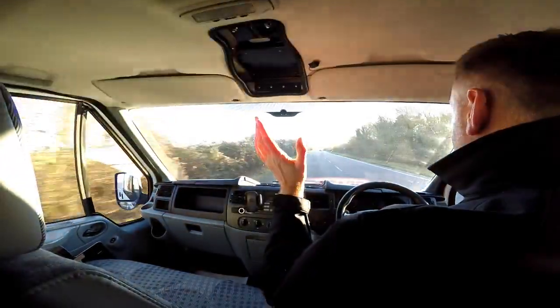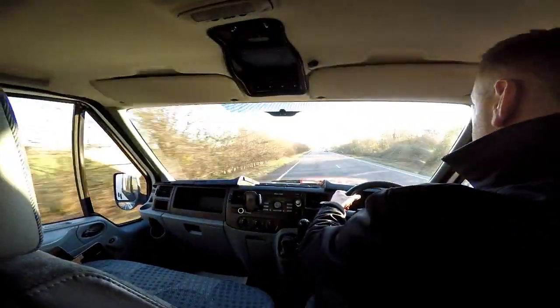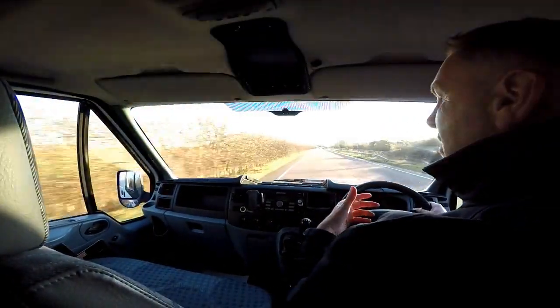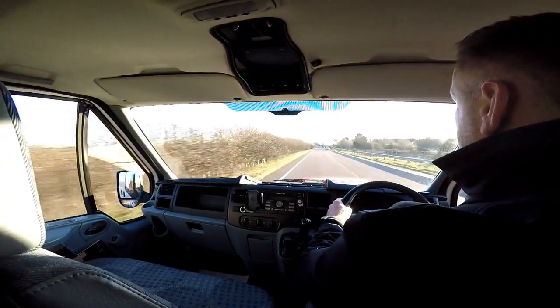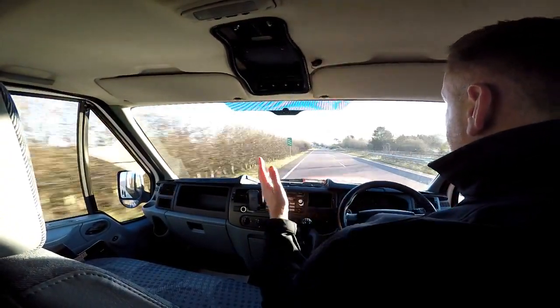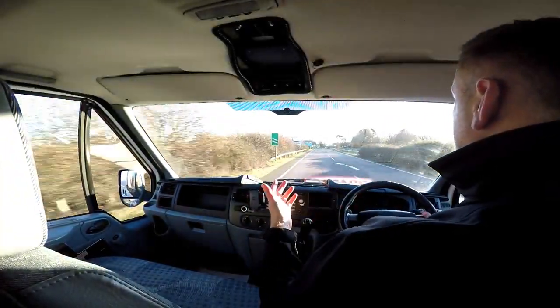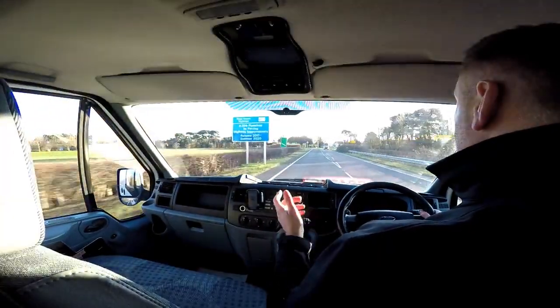To test the hands-free steering, driving in a straight line, giving the steering wheel a little shake — pretty nice and positive. Now on approach to a roundabout we'll be testing and demonstrating the brakes. Braking now, taking hands off the steering wheel — as you can see there's no jumping and no pulling. And that's the final part of the video appraisal road test of our Ford Transit short wheelbase panel van.